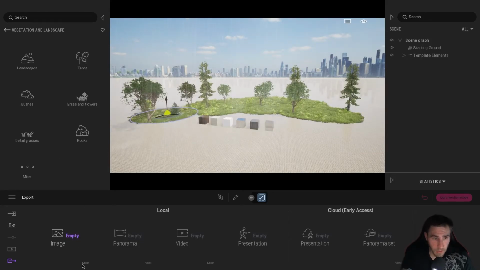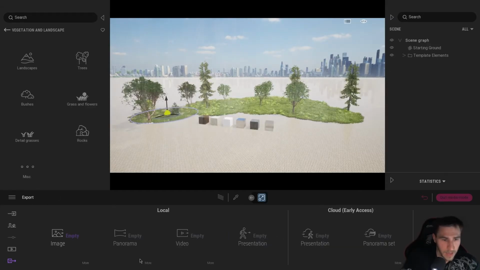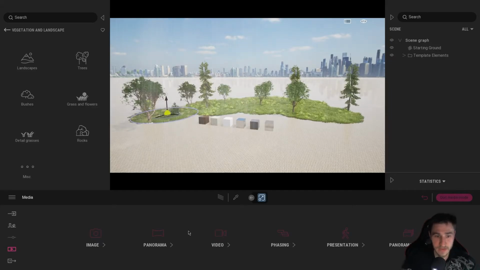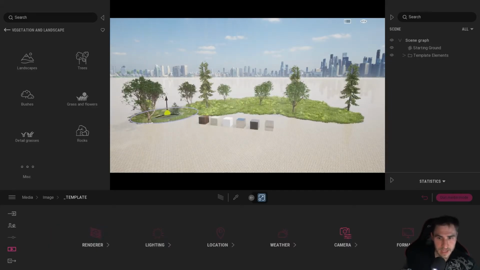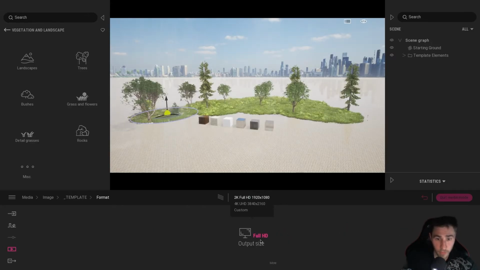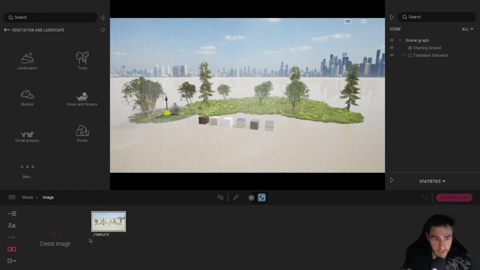pretty valuable. Same thing with all these export settings. Don't forget those. A lot of these are default, and we're okay with the default. But it's not just the export settings, it's more like the format is what I'm talking about. Maybe you don't want to ever have to go to a 4K resolution again, because you've checked UHD here. And now every time you duplicate from this file, this particular image, that's it.